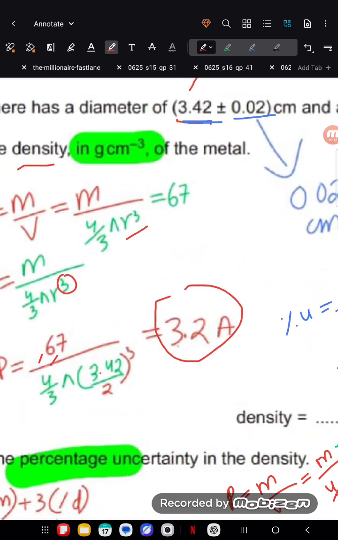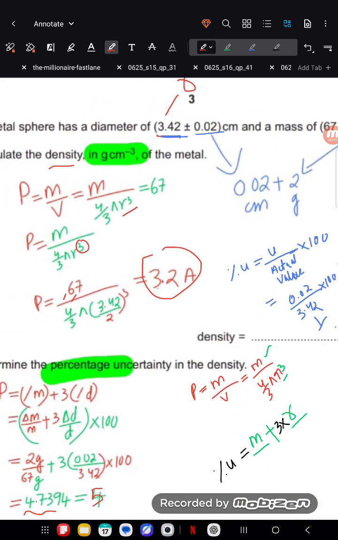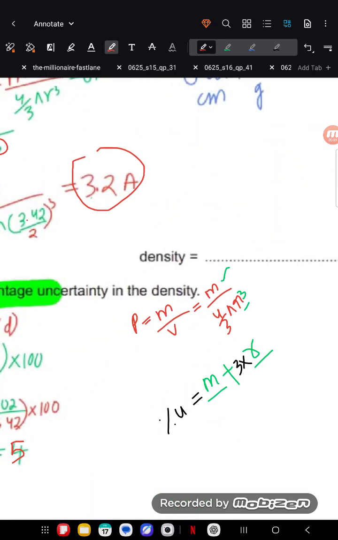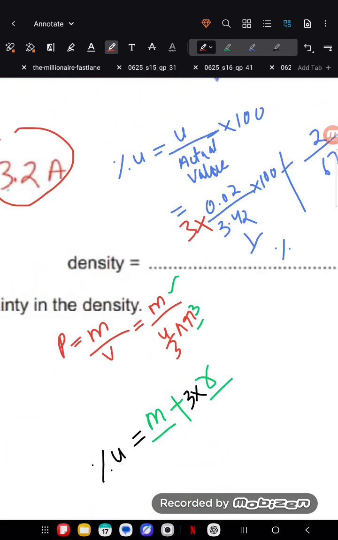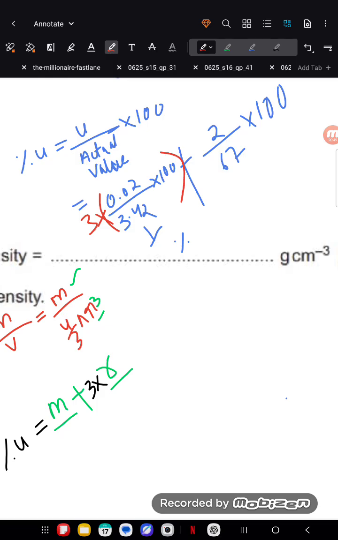Here, see, in the radius it is 3 cube. So where is the radius? Radius is here, right? The diameter: you divide this with 2 and make it half, and write the uncertainty. So this one was the radius 3.2. In this one we have to multiply with what? 3. We will multiply this with 3. On the calculator, you will write this and you will get this. After solving this, you will get some answer in percentage.